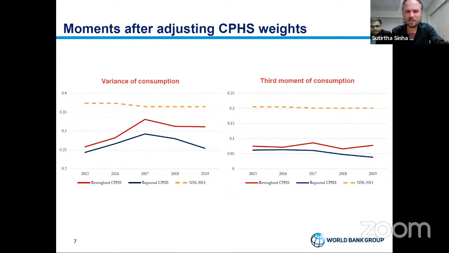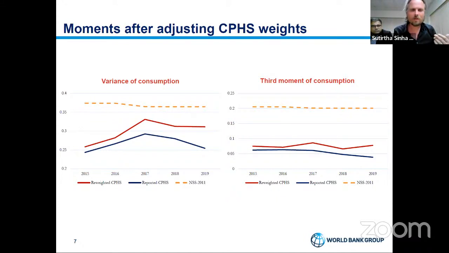It's a bit deceiving, perhaps, that this suggests that we have estimates of NSS for all the years. That's of course not the case. The dotted line represents the estimates for 2011. Also note that that line is not strictly constant.